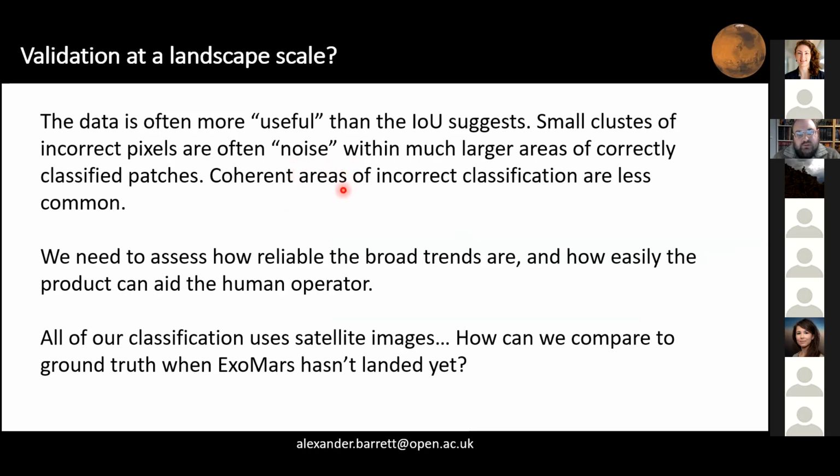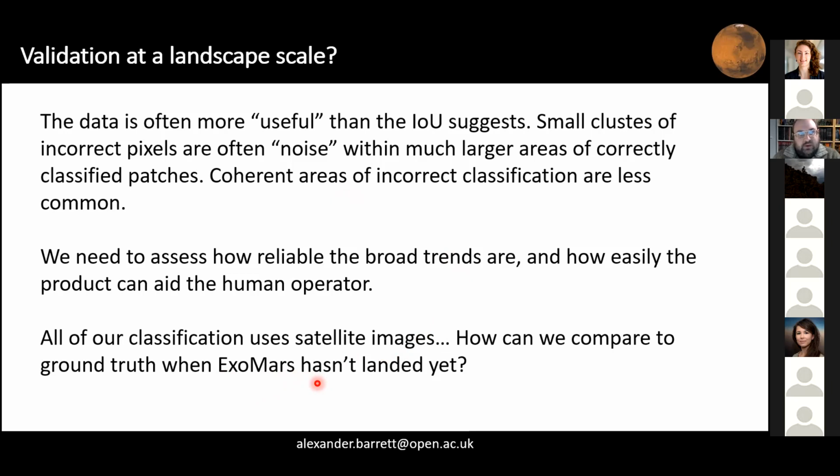But we also wanted to take more of a geomorphologist's approach and not worry about the pixel level data at all, but instead compare our data to observations. Now, ideally, to get this kind of ground truth assessment, we would want wheels on the ground, and our rover hasn't landed yet. So this is where we come back to that theme of transferability, because NASA have some wonderful rovers on different parts of Mars.